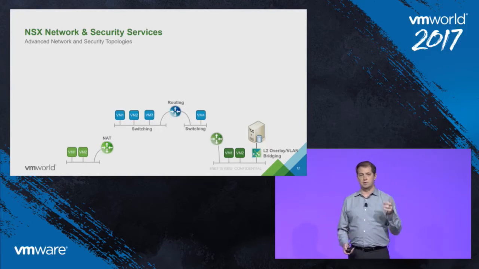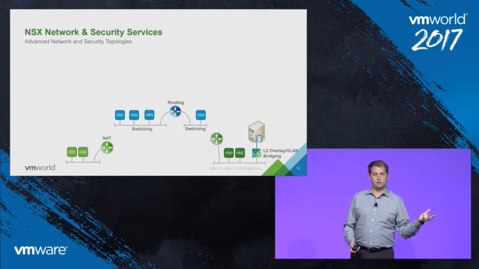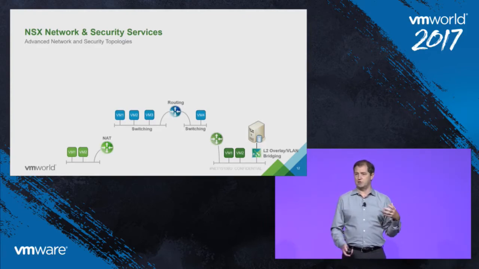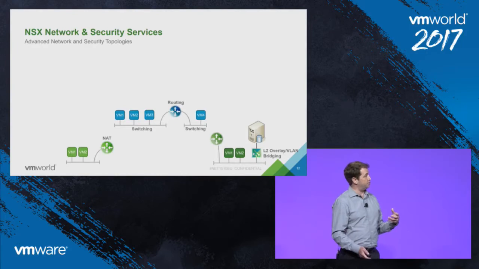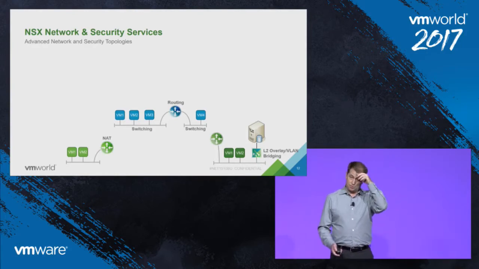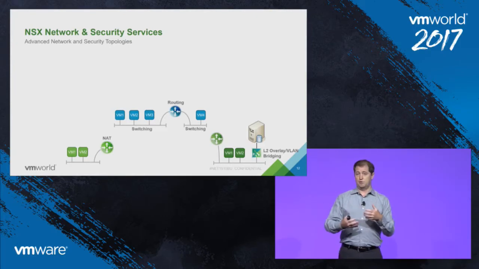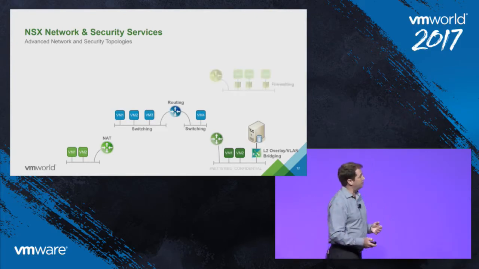So one use case for this is if you have a legacy physical server that you're trying to move from physical to virtual and you need to preserve the IP address, maybe there's a license key tied to it or something like that, you can P2V that server very easily without having to change any IP addressing, and get into the virtual world through this mechanism. There are other use cases where maybe the product's requirement is that it has to be layer 2 adjacent, but it has to maintain a physical presence, like it's a mainframe or something like that.